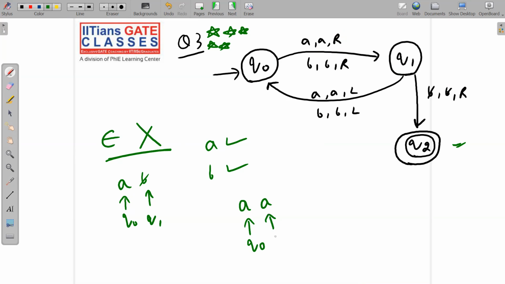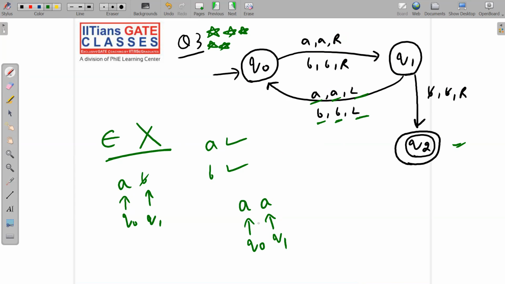Okay, so it will move to the right, it's state Q1. Now see here carefully. If Q1 reads blank, then it will go to Q2. But if Q1 reads A, then it will keep this A as A and move to the left. Or if Q1 reads B, then it will keep this B as B and move to the left. So now Q1 has read A. See here carefully. Q1 has read A. So it will jump to the state Q0 and move left.